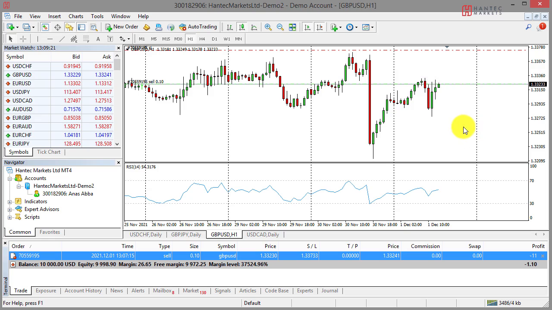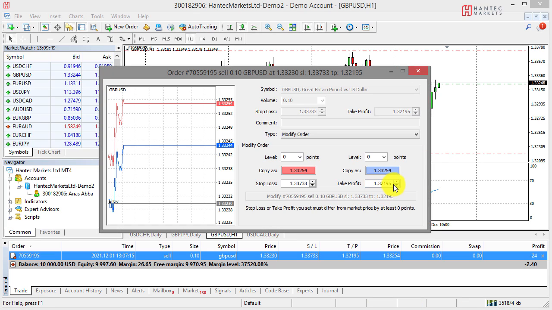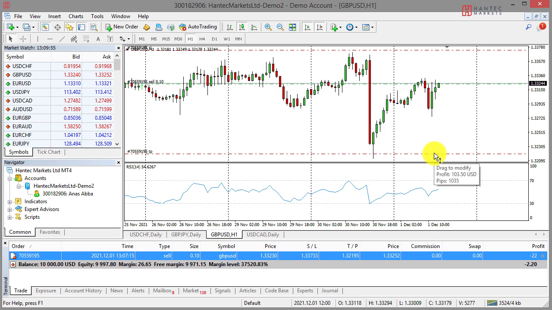So what of profit targets? What if I want to make a profit of $100 on this trade? Well, I can do the same thing. Hover my mouse cursor over the trade's entry level, then click on it and drag it down, because since this is a short trade, my profit target is going to be lower than the trade entry level. I'm going to drag it down, and you can see that I've just released it. My profit target is here. What is my profit target on this trade? Well, it's at the 1.32195 price level, and when I hover my mouse cursor, you can see that I'm aiming for a profit of $103.50 on this particular trading position.